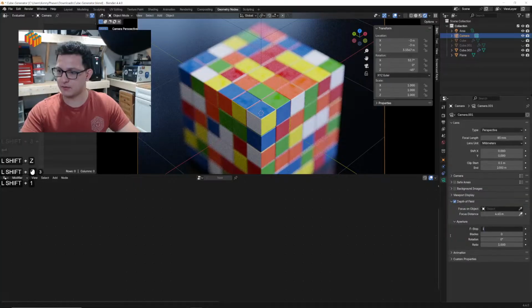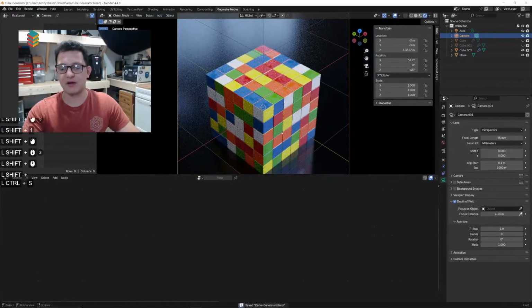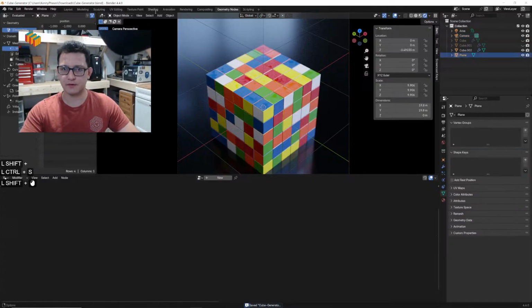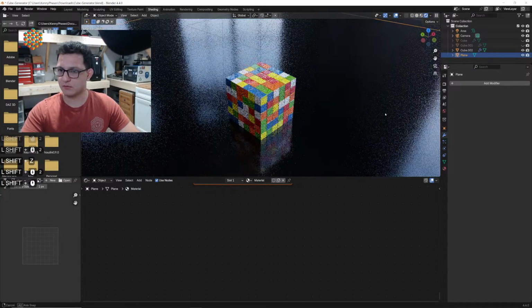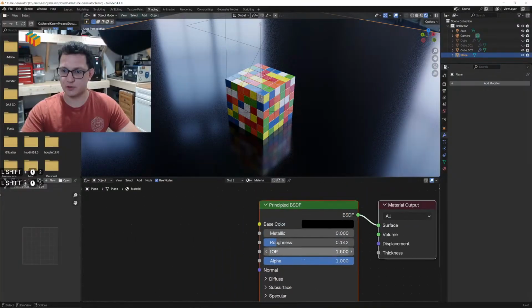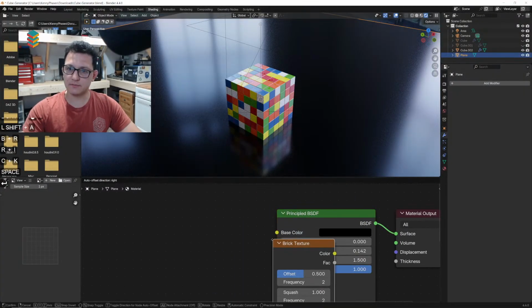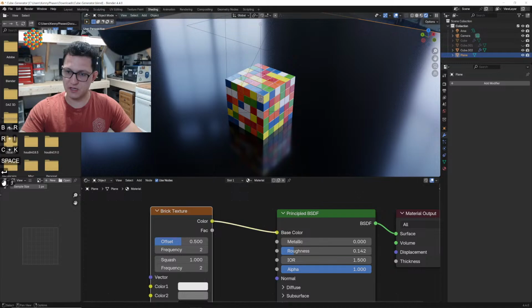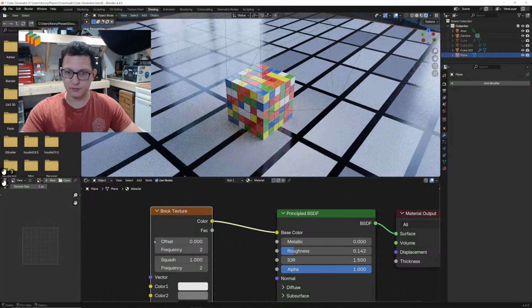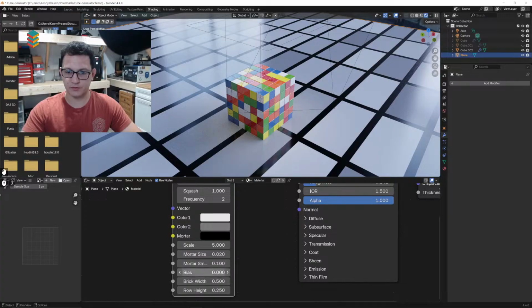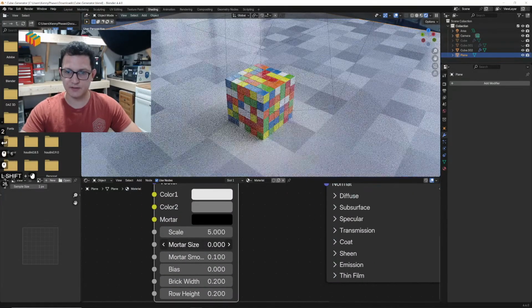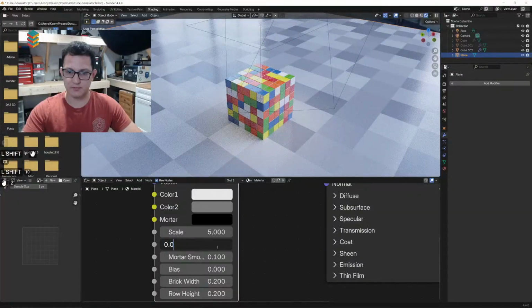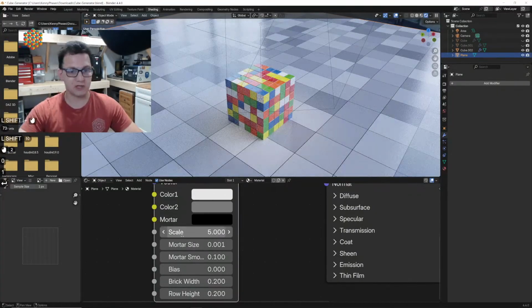All right, so that looks a little bit better. All right, how about should we make a procedural floor too? Shall we? All right, so I have my floor plane selected, and we're just going to make a nice little procedural brick texture floor. Something simple. Plug that into the color. We'll do 0 offset, and we'll do 0.2 by 0.2. Now for the mortar size, I'll go ahead and scale that down quite a bit. How about 0.001? That looks pretty good.